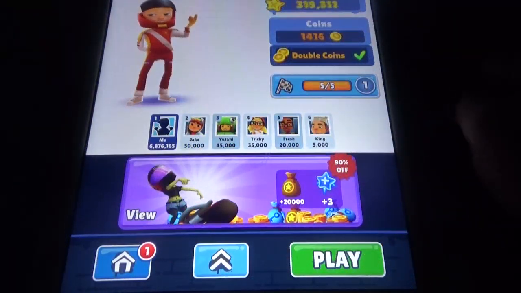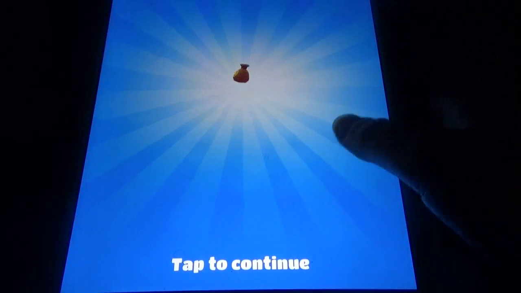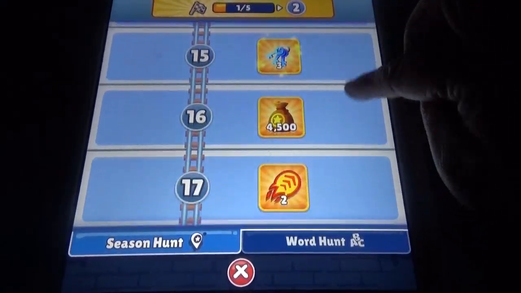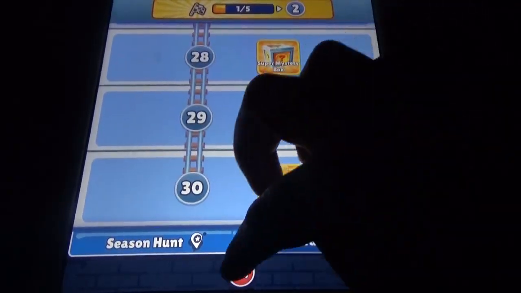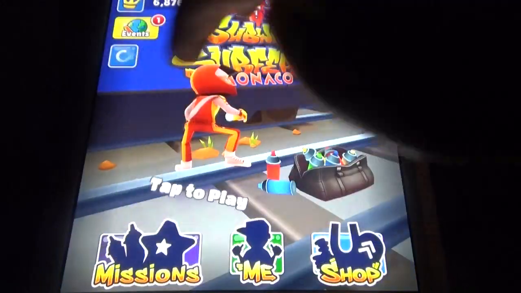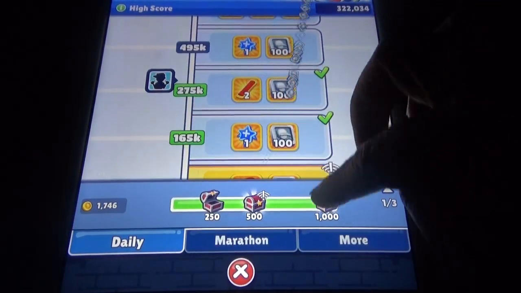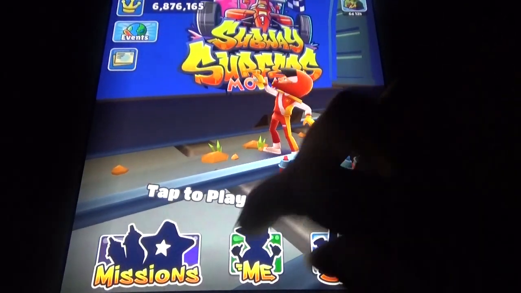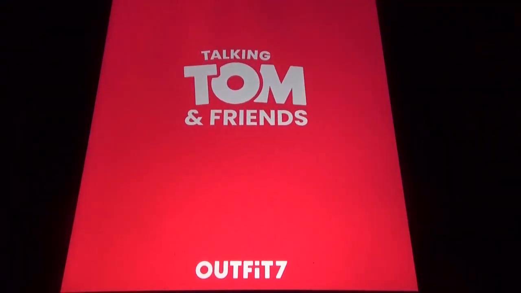So let's dive. And for 20 you can get this board, and for 30 you can get this dummy one. So like that, some part things with so many characters. So coming to the next one.